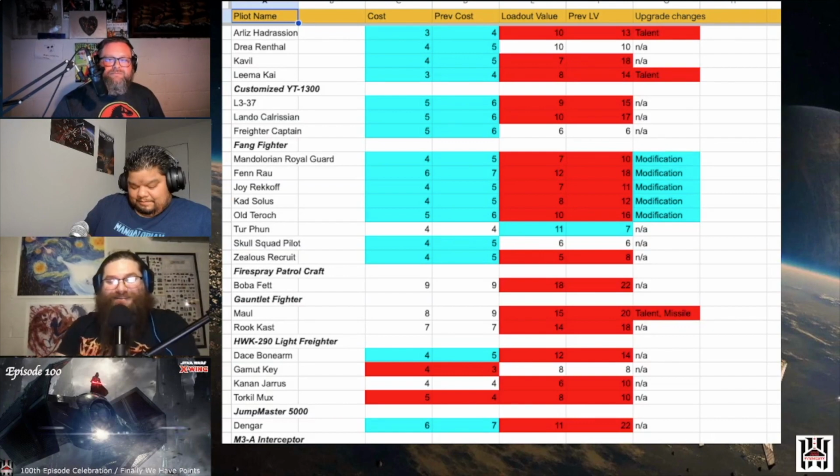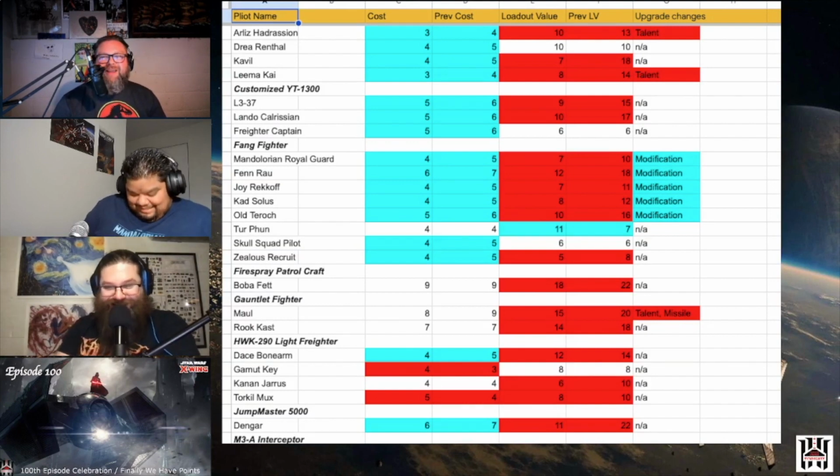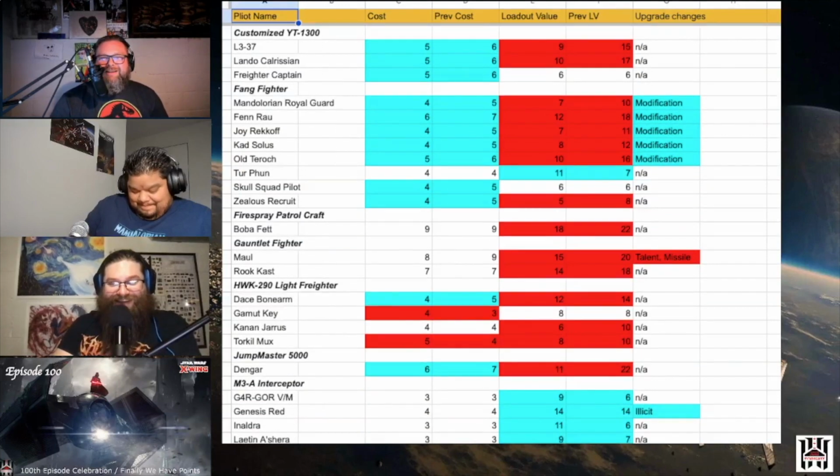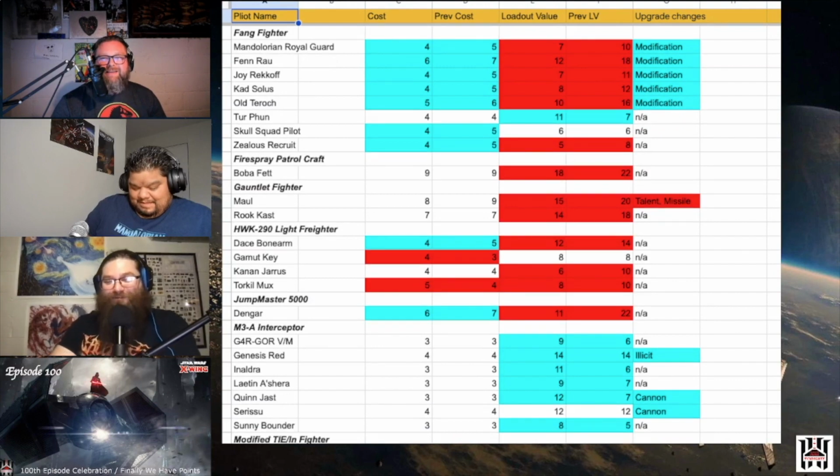They're always bad. I never liked the Scum YT-1300. They are terrible. Just leave the loadout, leave it alone, and let people be tempted to fly them even more, which is great news for me because those ships are hot garbage. They don't kill anything. I mean, Han's still at 6, by the way. So you still pay for the luxury of having Han Solo. Yeah, exactly.